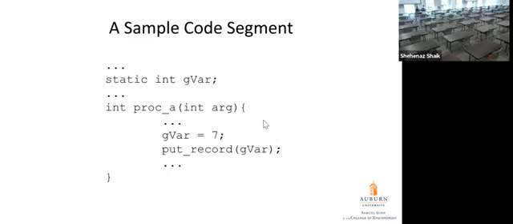Let's say we have a small code segment here, which is part of some program, where we are declaring one global variable, and then we have one parameter that is being passed. There is a definition of this method, and then there is a local variable that is being created. We are making an assignment for that global variable, and we have a method call here. So this is the small code segment that we have.